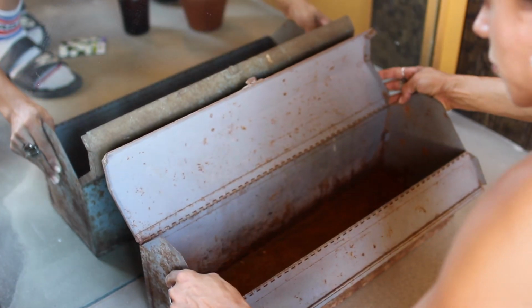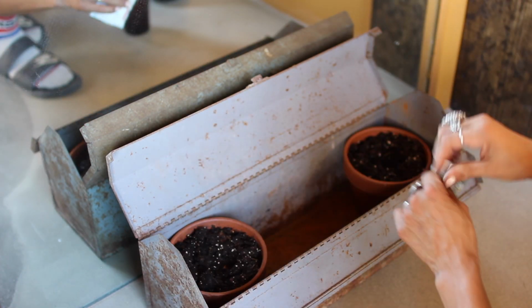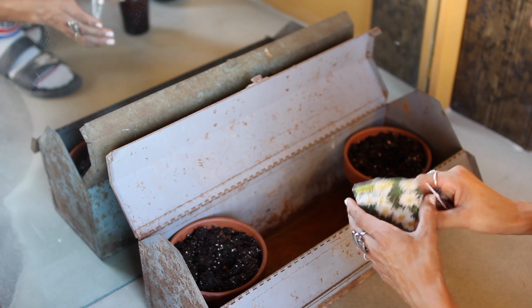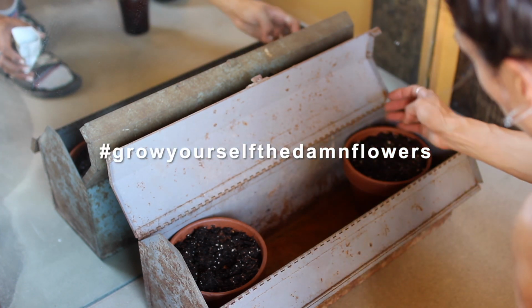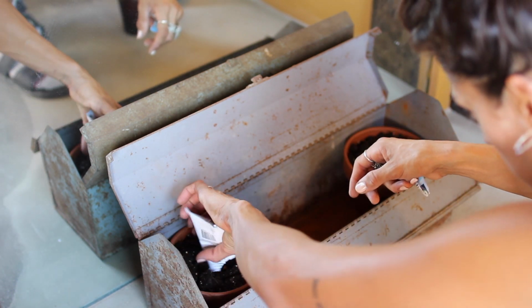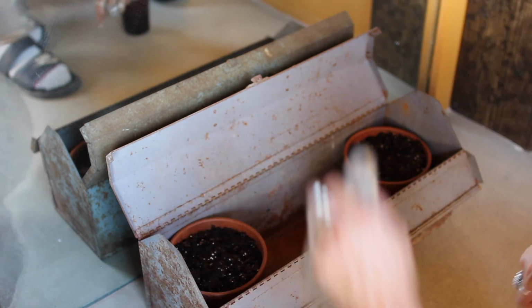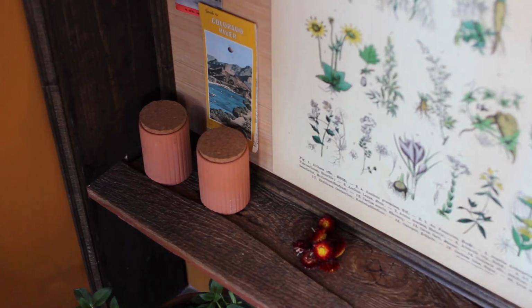For decor, I love mixing tools and nature, specifically because this room is where I'm coming to study about my desert land. It's right next to the garden. It's where I'm also going to be throwing my own pottery, because part 2 of this room makeover is that it is also a pottery station. I do love that I'm strategically decorating based off of cracks that I couldn't cover up with the shelving as well.